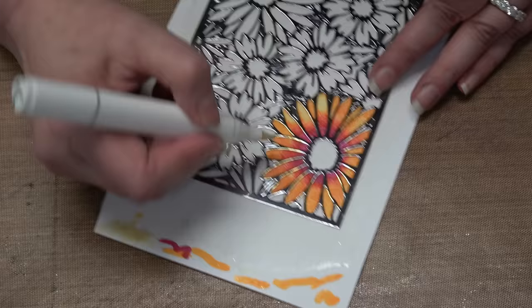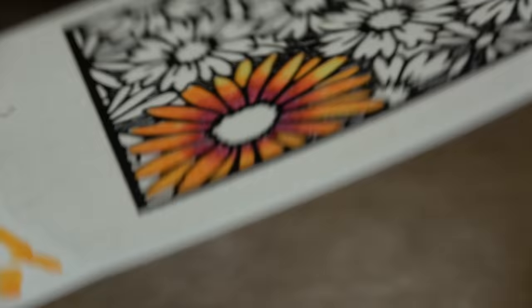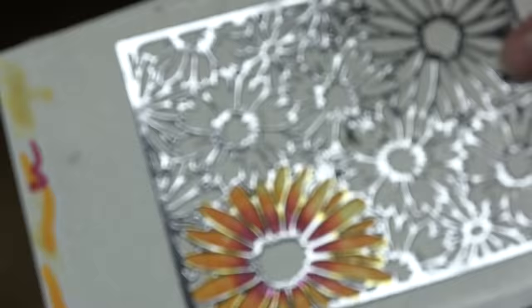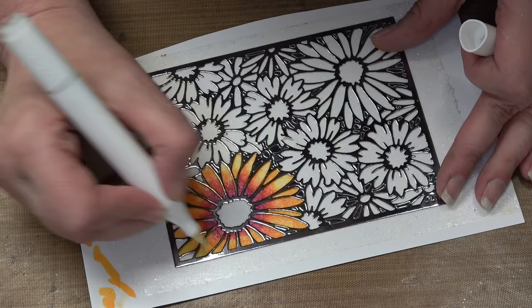Lift that color. It's not blending the color, it's lifting the color to give some highlight. So now you've got a dark, a mid, and a light tone. It's so simple, and it requires no skill, really no skill. I'm just going in there and blotting and picking up color.